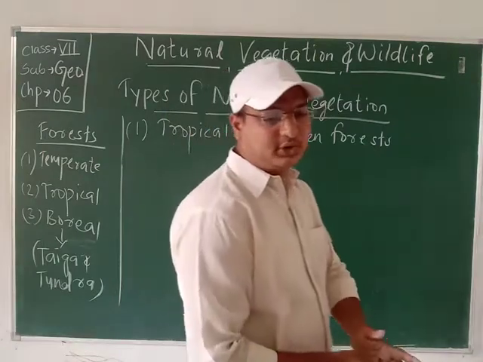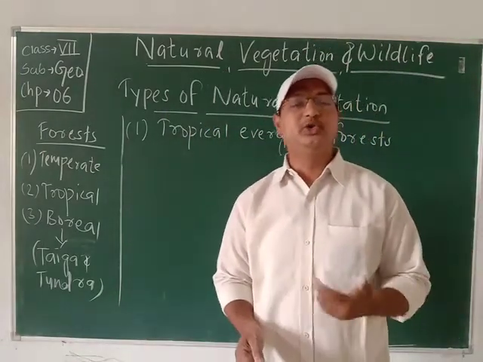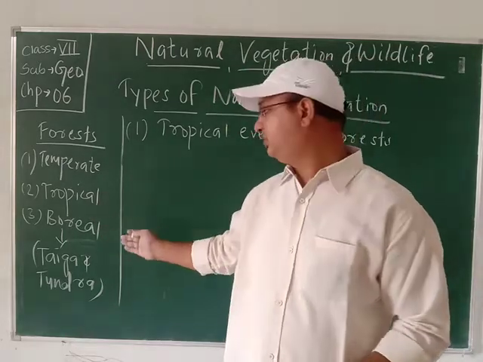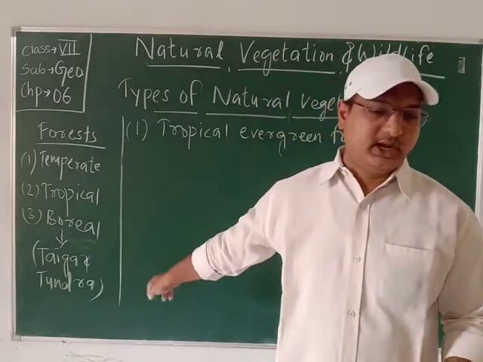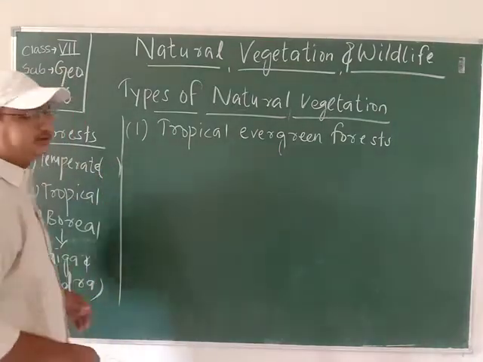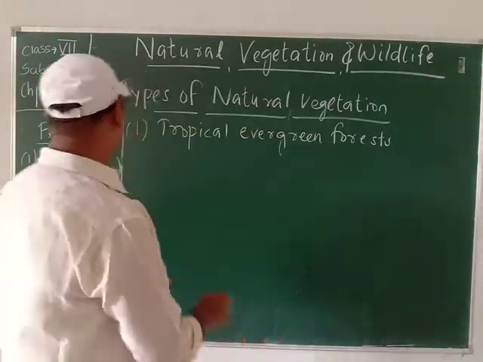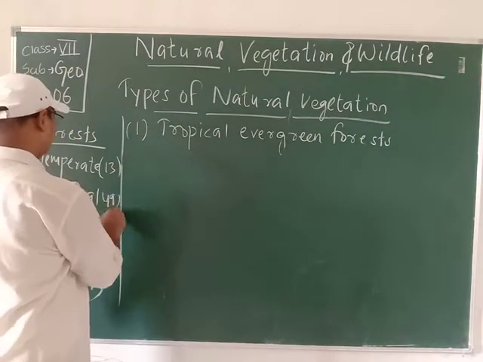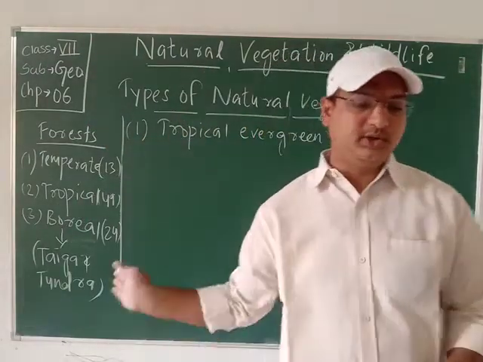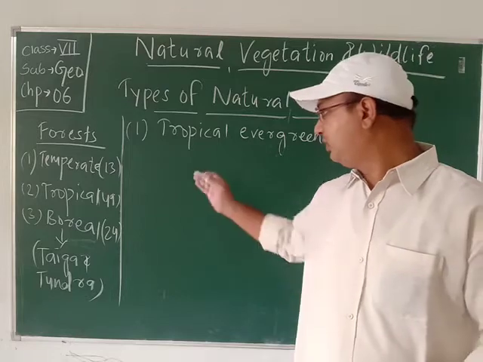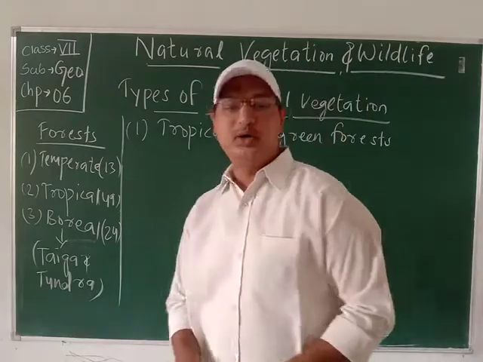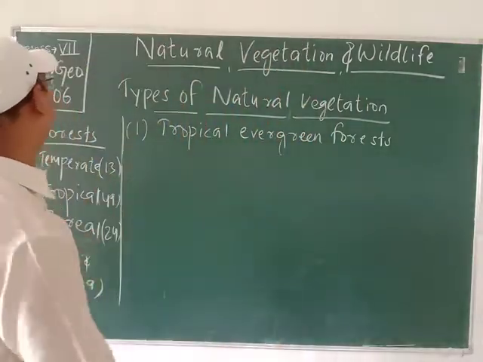Students, the tropical forest, including tropical rainforest or equatorial forest, has the largest share, about 49%, the boreal forest has 24%, and the temperate forest about 13%. This means the temperate forest has the lowest. The brackets I have written are the percentages: 49, then 24 boreal, then 13 temperate. Students, in this series of evergreen forests, we will study the tropical evergreen forest.